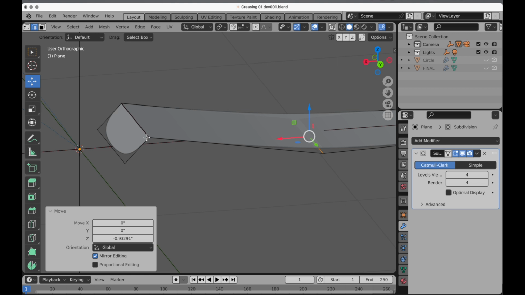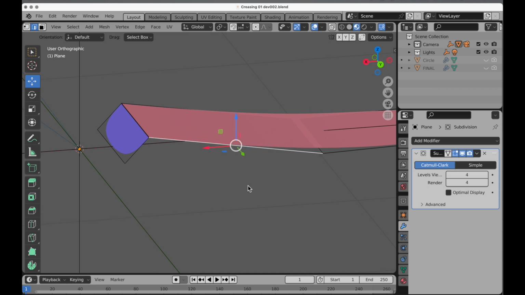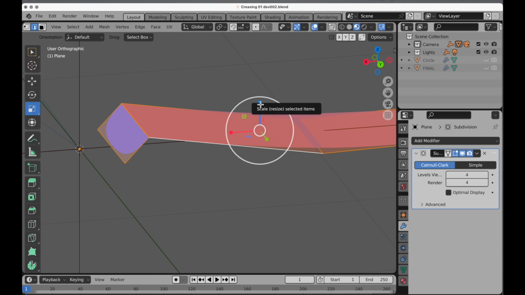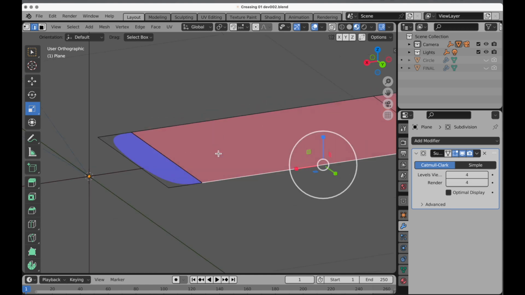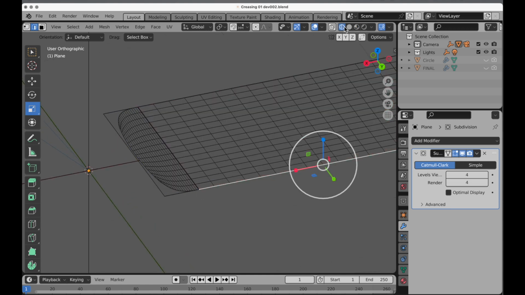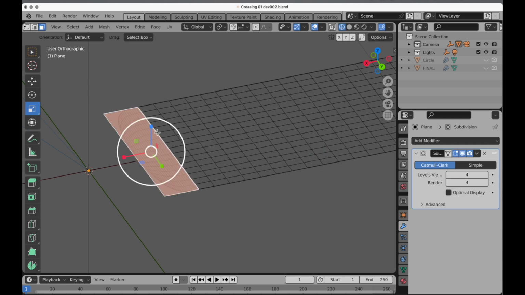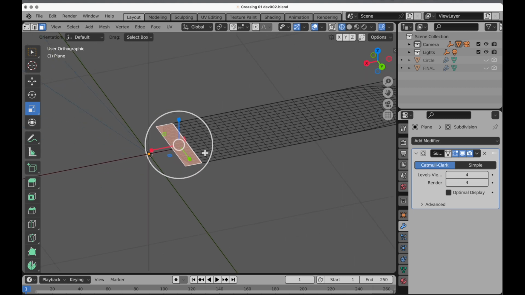But now we're going to take a look at its very most useful expression. Let's switch back over into viewport shading so we can see the color, the material assignment to each of the slots as they affect the polygons. So if we take everything right now, let's take all this geometry and we're just going to scale it down. We're going to flatten that down so it's back flat again. So if we come over and look at it in wireframe, the child polygons of this blue one are not allowed to pass that boundary when they're subdivided.